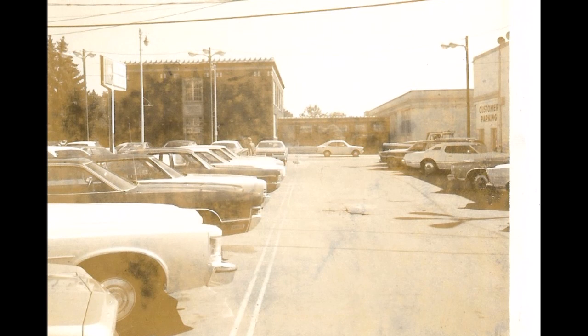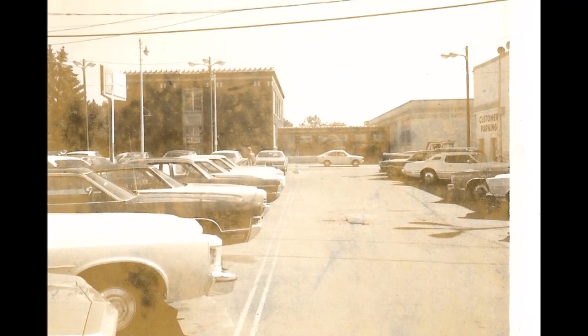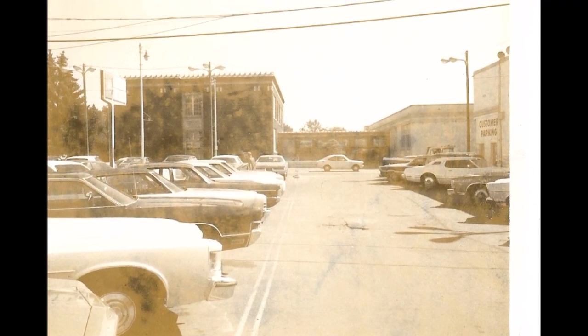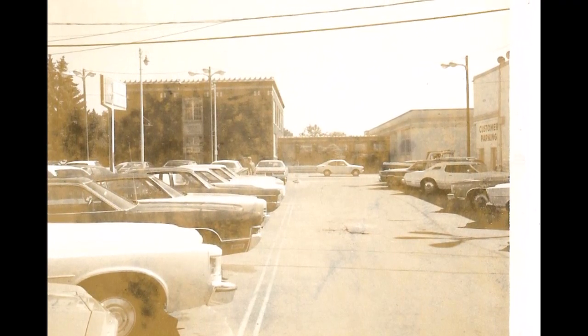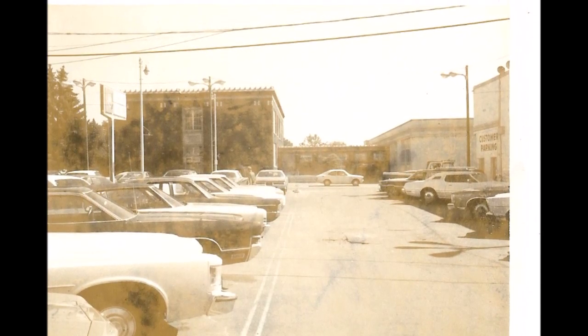So here's kind of a last parting shot of the very back of the school and how I remember it, looking northeast back in the early 1970s, and a lot of great memories in those early days playing on this particular playground. Now this picture is really intriguing because this picture was taken from the Petty Ford parking lot, and I think the white station wagon in the foreground is actually the one that my dad had. He was a salesman at Petty Ford for years, and then he would still buy his cars from Petty.